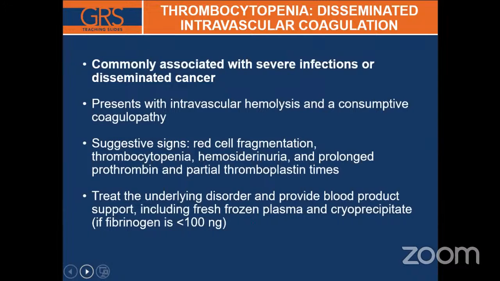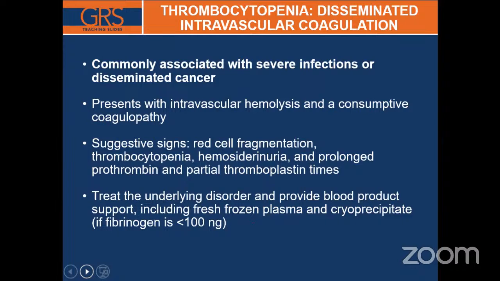First, we're going to talk about DIC. If you've ever taken your Steps, it could also be known as a consumptive coagulopathy, which means that you have basically coagulation and bleeding at the same time. So it's a very life-threatening disease because there's a lot going on. Whatever's happening is opposite to each other, but they're still happening at the same time. It's commonly associated with severe infections or disseminated cancer. So if you have late stages of cancer, you're more likely to get DIC.